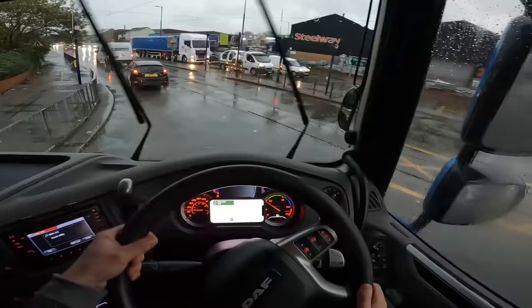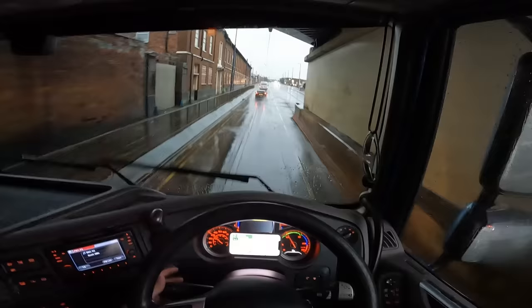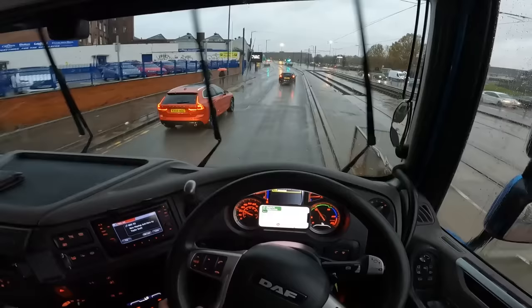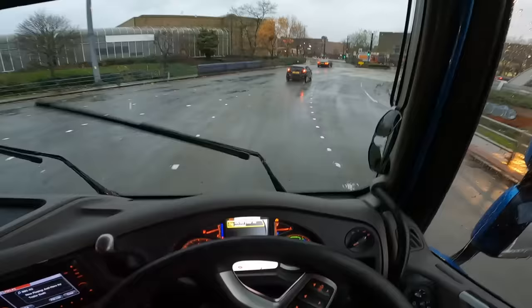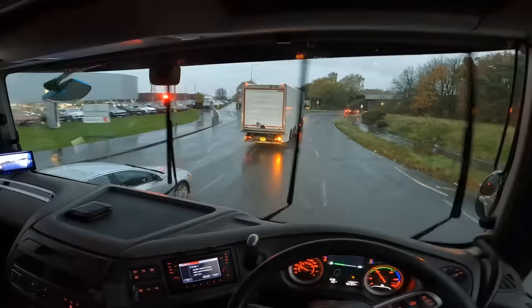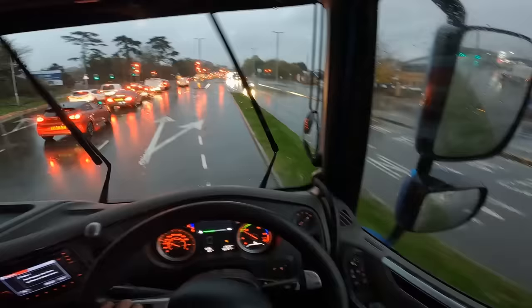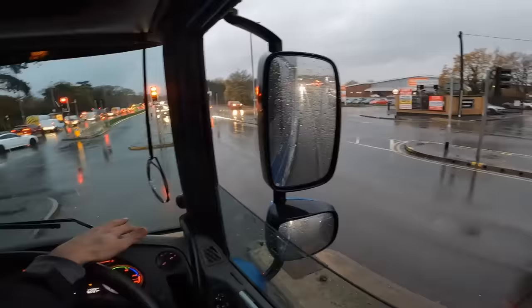We're going through Wolverhampton city centre - oh my word, we're on the tram lines! I'm basically a tram. Trucker Tim tram tones! Look out for cyclists at junctions - I do tend to anyway. Straight through that amber. Oh, that's a big bump - there's cameras. Watch where this car's going to go - you've got to have your eyes everywhere down here. We have been fully DAFFing it today - DAFFed out to the max.